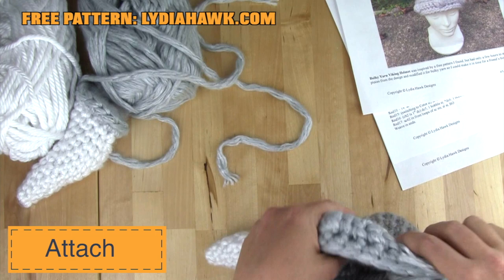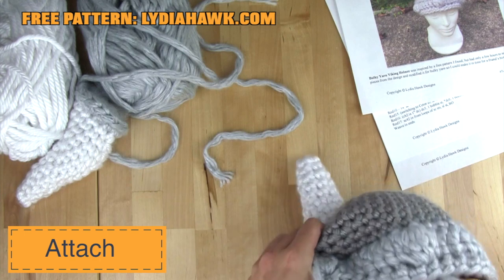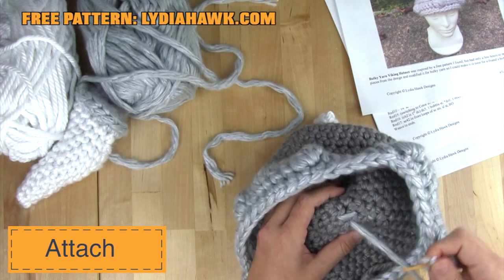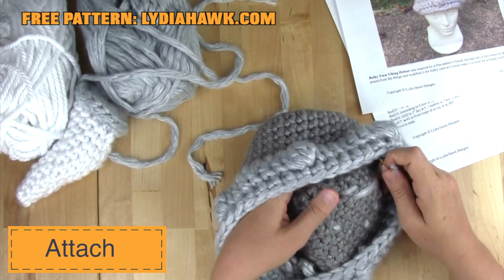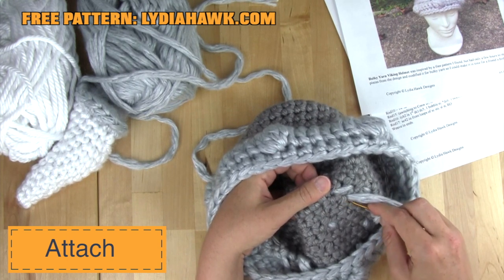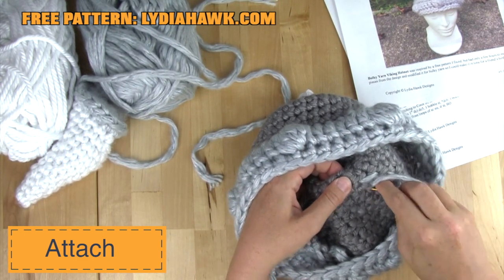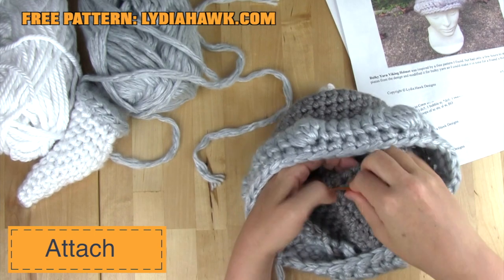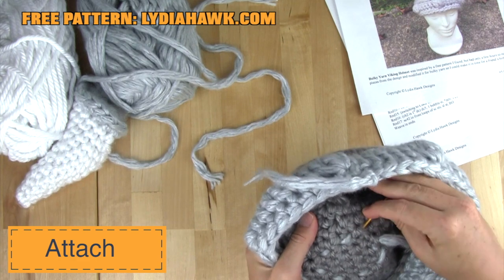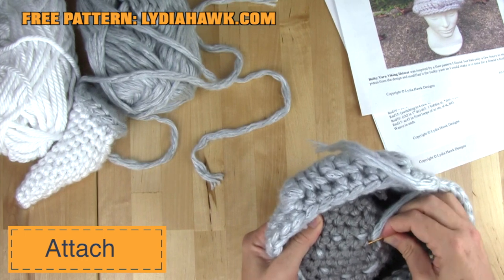And then on the inside, if you've got enough thread, you could go around a few more times, but I think it's going to be enough to weave in the ends. So, just find the stitches to insert the ends through, and you want to get it nice and secure. I'm just going to be kind of random here. I got plenty of thread, there's no reason to not secure it well.